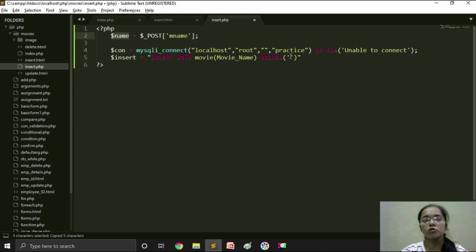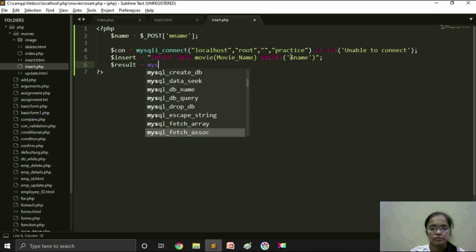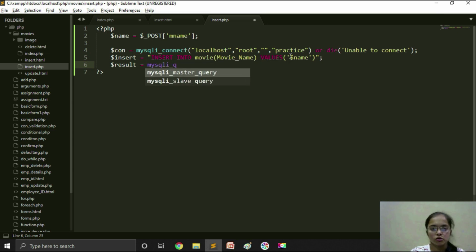The single inverted comma is required because it contains characters. Okay, now let's fire that query. For that we will use the result variable to store the result, and mysql_query will be used to fire the query. mysql_query, as you know, accepts two parameters, that is the connection and the query.